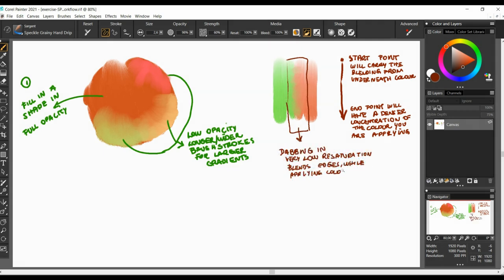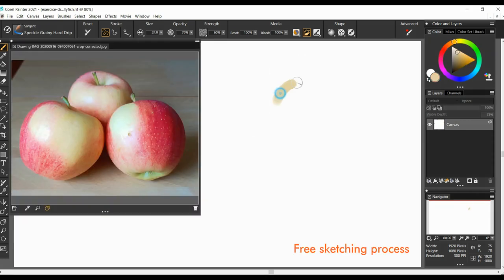Now you get to see my process, where the only constant is that I need to have my basic shape. All the rest goes without any particular order for this exercise in our second class.